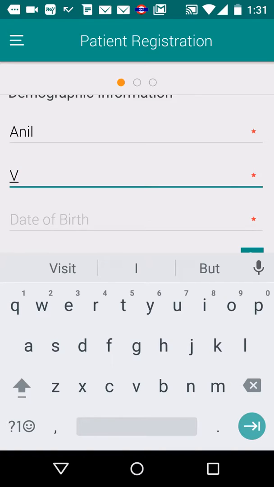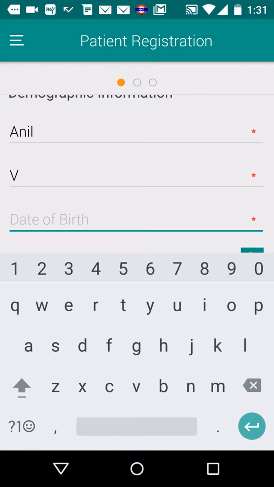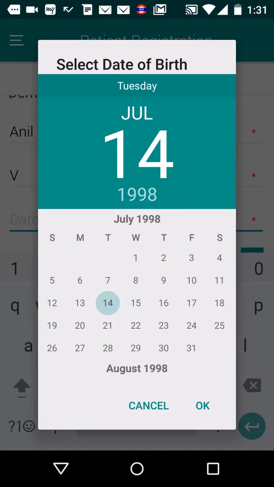In date of birth, click on this red dot here. The red dot will open a calendar with month, year, and date, which will be different from device to device. This is the calendar on my device. Your device calendar could be different, but let me show you on this. I click on the year.